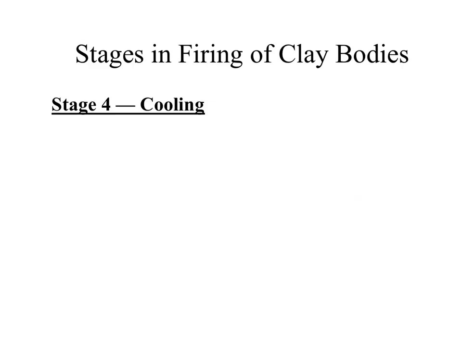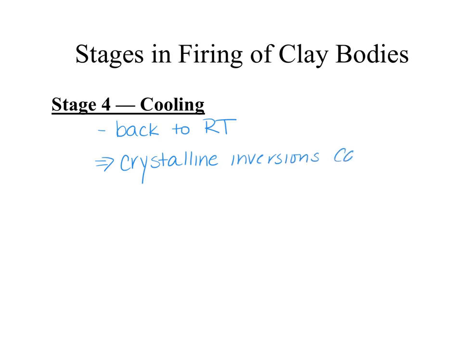Then the last stage is cooling it back down. So from wherever you went at vitrification, you're going back to room temperature. And what happens here, and you have to do this slowly, because if you do it too fast, you can get crystalline inversions. Right? And that ceramic can crack.